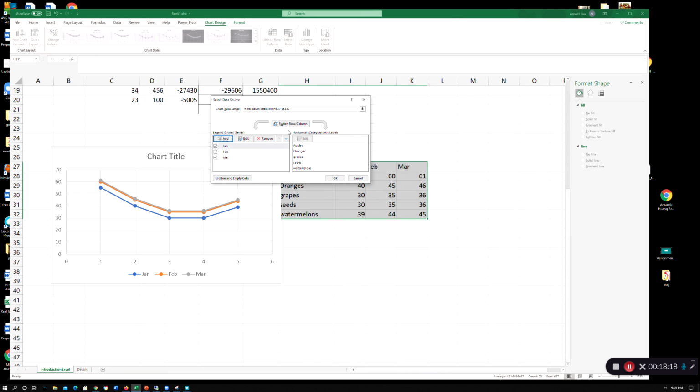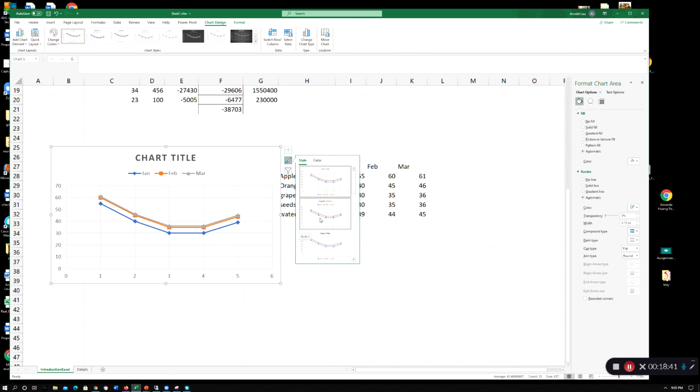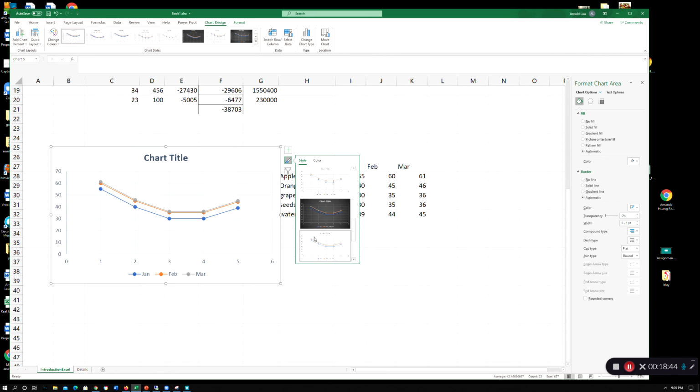I think these labels don't look that good here. Kind of think like the other ones, the bar chart was probably the most useful for this.